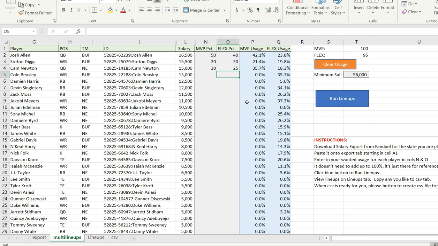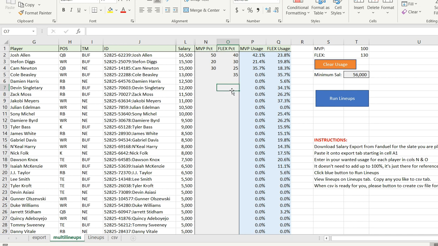Cole Beasley, this is where one of the questionable plays comes in. John Brown is still on the IR, but there are rumors that he might be coming off the IR today, so we'll know that later on. If he plays, then he's at $5,000, the minimum salary down here, but it'll also affect Cole Beasley, because Beasley plays better when John Brown is out. So for now, I'm going to put 35% for Beasley, but they may switch a bit. He's still a good play even if John Brown plays. Plus, we don't know how much he's going to play, but they could make it pretty interesting.